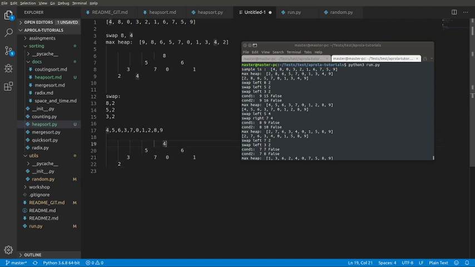So 4 and 5. 4 and 3 is good. If 4 and 3 is good, I want to check 4 and 7. 4 and 7 is also good.